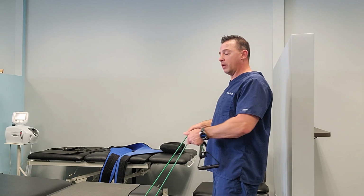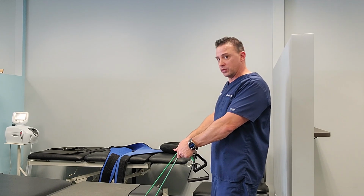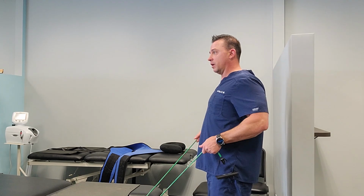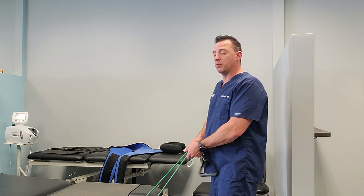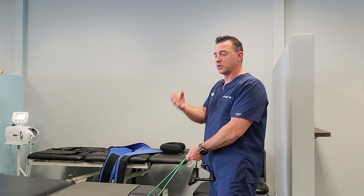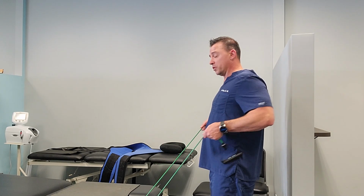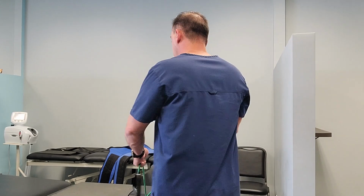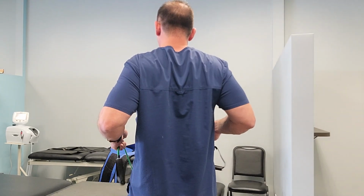Again, the key point of this, just like the shoulder blade stretch, is you want to engage those shoulder blade muscles. You don't want this to turn into a bicep routine. You don't want this to turn into a shoulder routine where that's doing all the work. You really want to have that mind muscle focus that you're squeezing and pinching the shoulder blades together, which is causing the exercise to actually be beneficial. I'll kind of turn this way. Again, you want it to be just the shoulder blades squeezing together, 3 sets of 15.